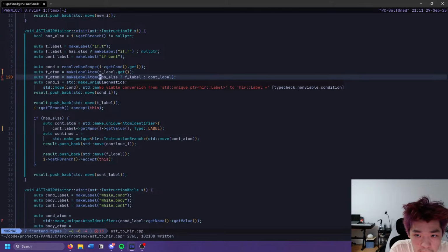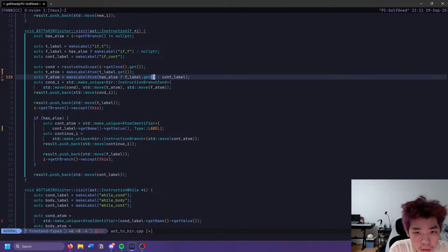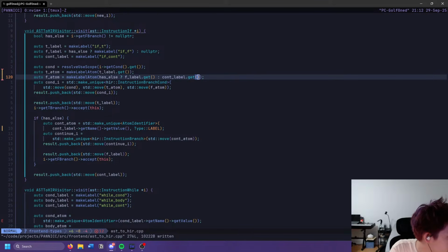Why is this not working? F label get? Oh. Check bot dev? Bet. Let's see something. Ooh. Wait, we're cooking. Wait, holy shit, that's so good. Wait, this is incredible, yeah. This is really good stuff.